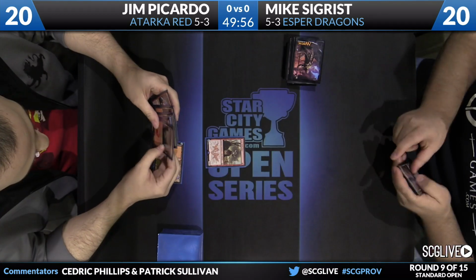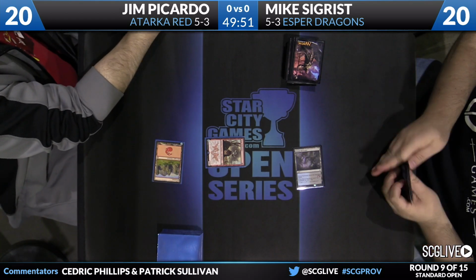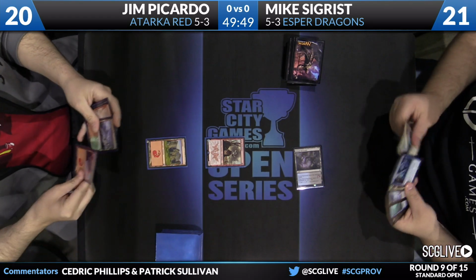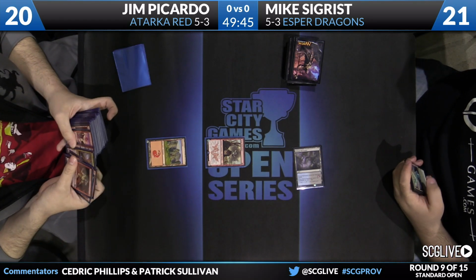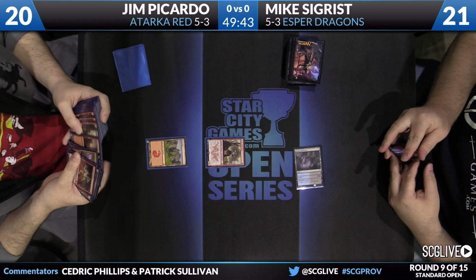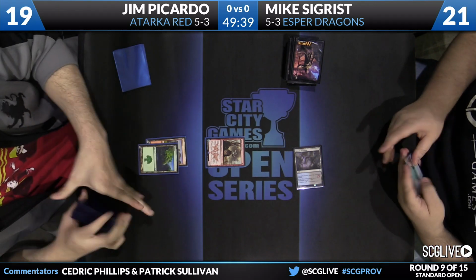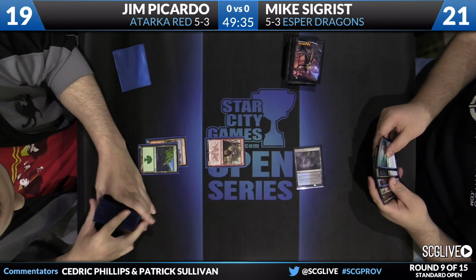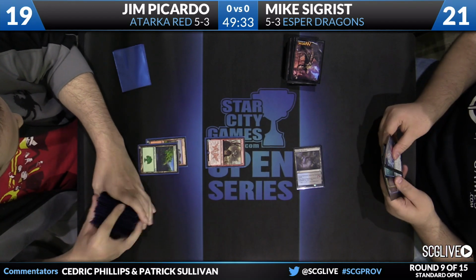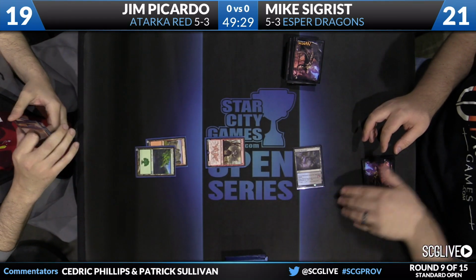Perhaps it is not performing that well this weekend, as Picardo is going to play a copy of Zergo Bellstriker to get things underway. Sigrist will play a copy of Dismal Backwater. We are underway here in round number 9. Sigrist, of course, making the top 8 of Pro Tour Khans of Tarkir with Obzon Aggro. Did a lot to put that deck on the map. It receded soon after the Pro Tour because Ariel Lax, of course, won with Obzon mid-range, and that matchup was quite bad for the aggro deck.